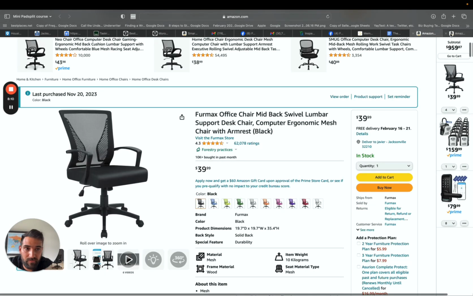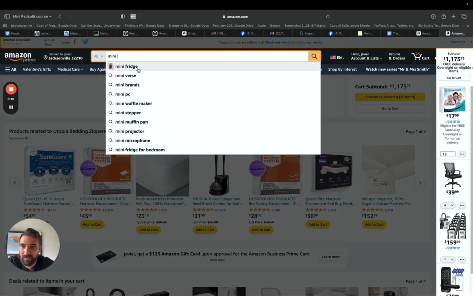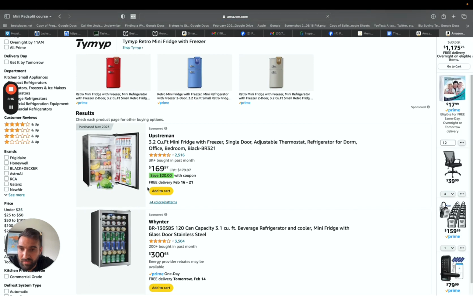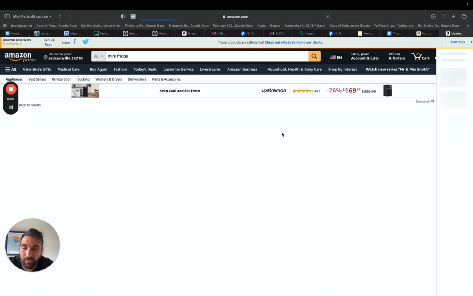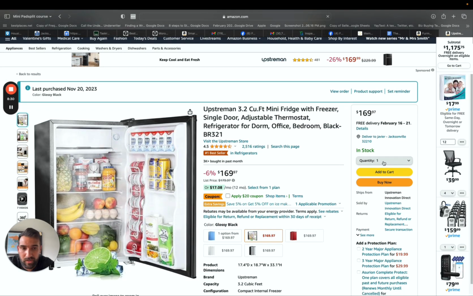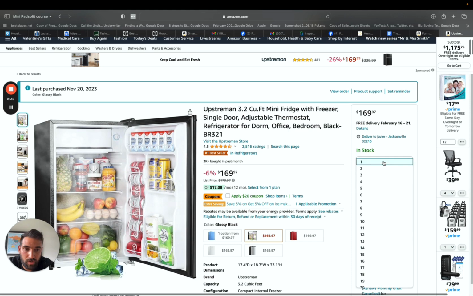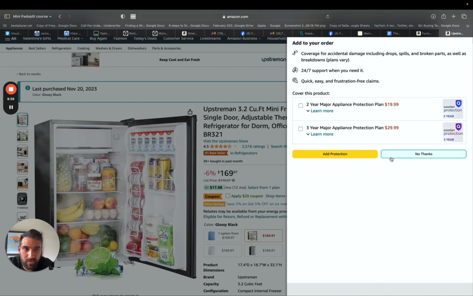I go with mini fridges. Let me see here. These are the ones with mini fridge. I'm going to go ahead and just add those. This is why, so we don't skip one here. I go with the one with the freezer as well. It's got the fridge and the freezer. So I'll go with this guy. I'm going to do a total of 3 of these. I only do these in my premium bedrooms. So I already know what bedrooms are more premium. And so here it is. So I'm going to do 3, add to cart. No thanks.